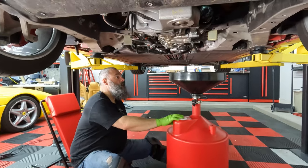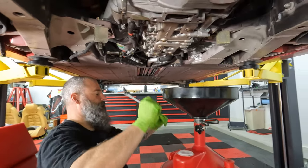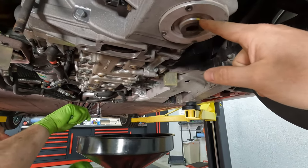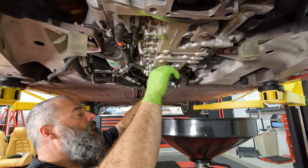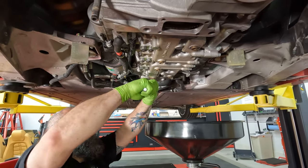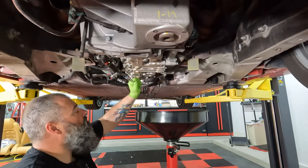Alright, YouTube. We get to do an oil change. My favorite F430 oil changes. We'll start off with the small 10 millimeter bolt up front. Pull. Yep. Righty tighty, lefty loosey. Yeah, give it a good whack.